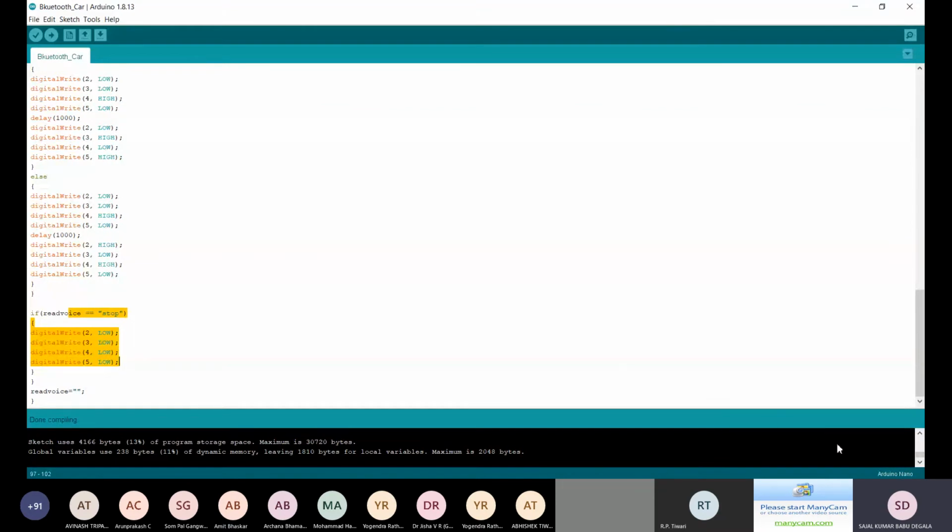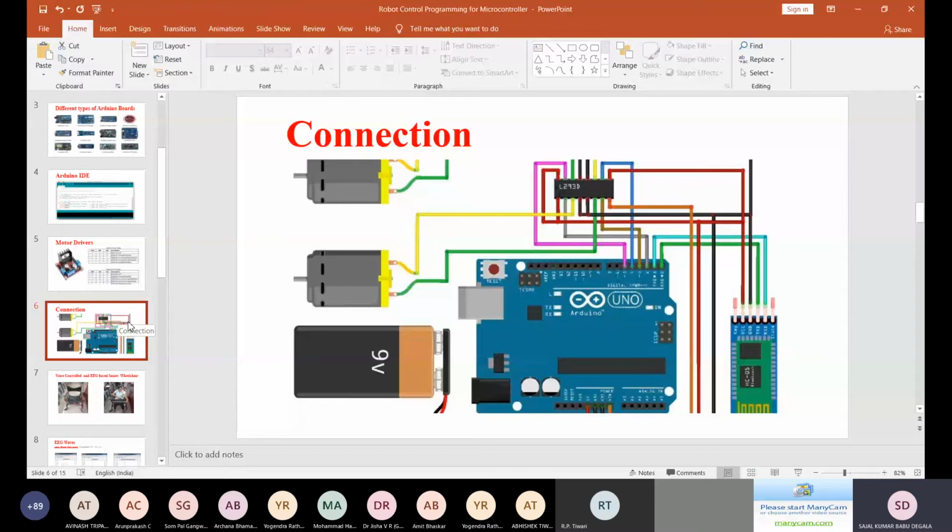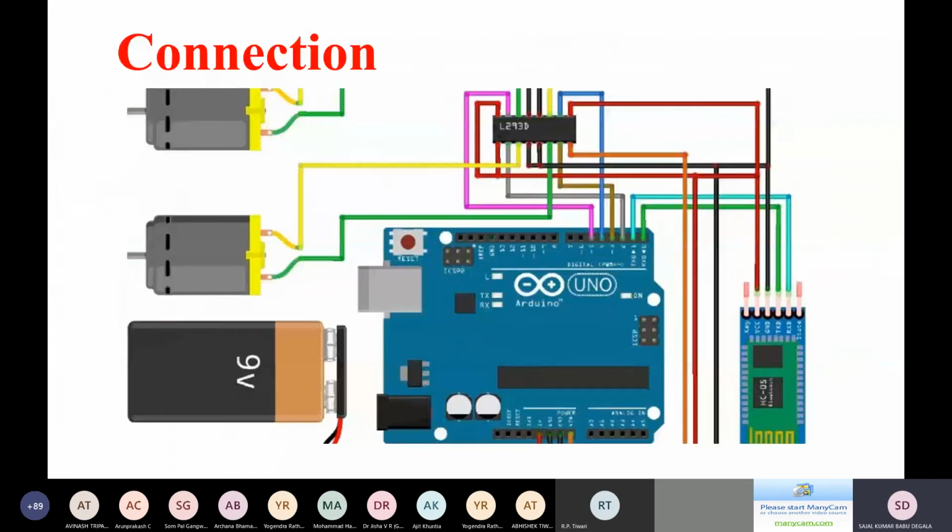We have less time, so let us quickly move into how this is going to work. Now I will show you the project that we have done in our college, under the supervision of R.P. Tiwari sir. I had done a voice and EEG based smart wheelchair, or we had named it the voice and thought control wheelchair.